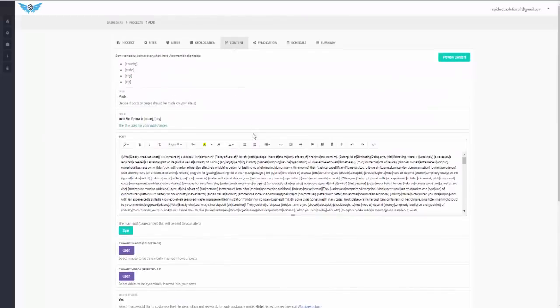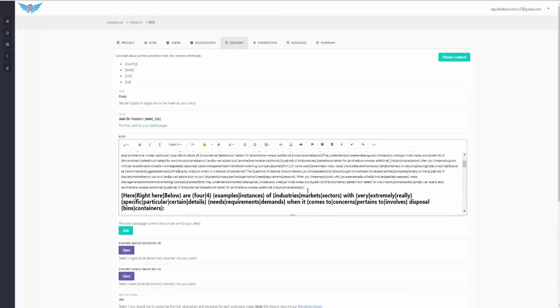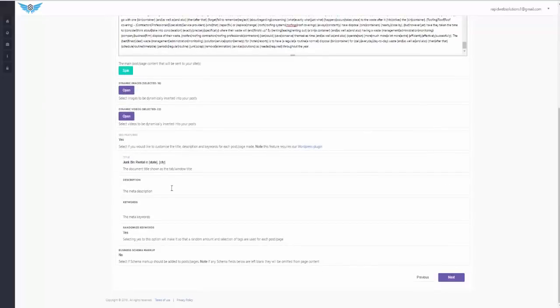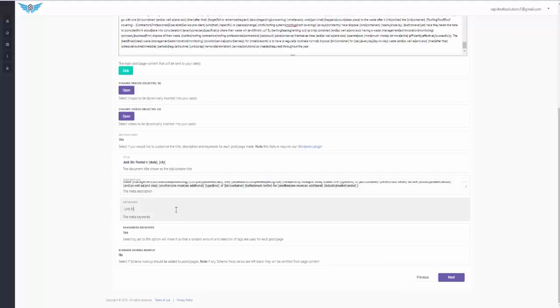So I'm just gonna copy and paste my first paragraph here. Okay, keywords. So I'm gonna put junk bin rental, junk bin. In order, you just click on the comma button here, so it'll create a keyword. So junk bin rental service, and then I hit the comma button.